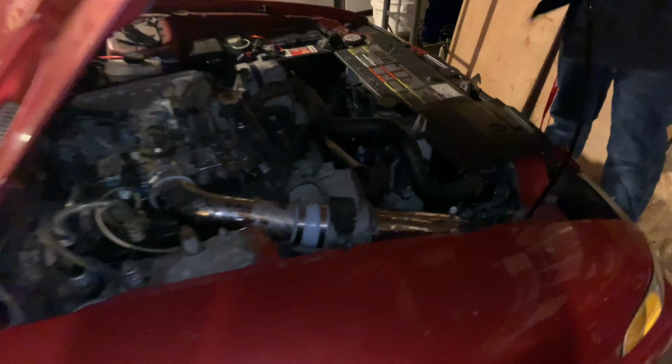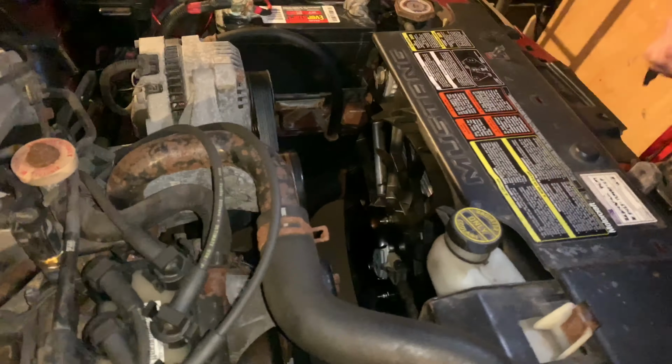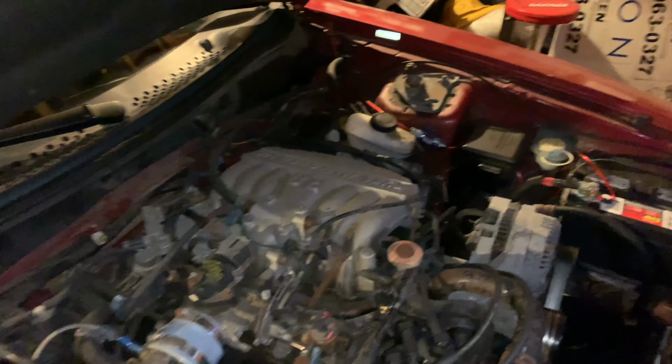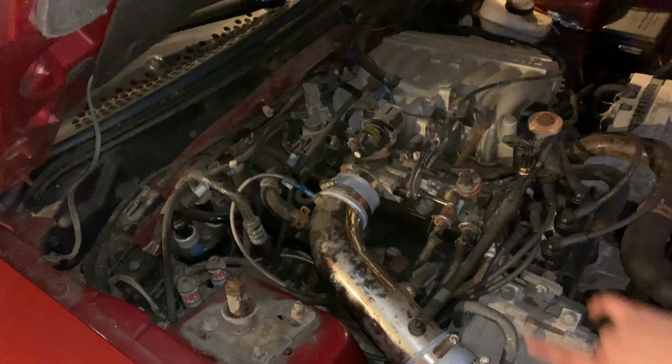And this is what we're working with here. They could use some cleaning. Yeah, a little dirty. Just replaced the serpentine belt, new fan. This is my battery for my amp. Got new fluids in here. And it makes all of 142 horsepower. 150 stock. And then with the NOS, the headers, and the cold air intake, I'm guessing maybe at least 180.